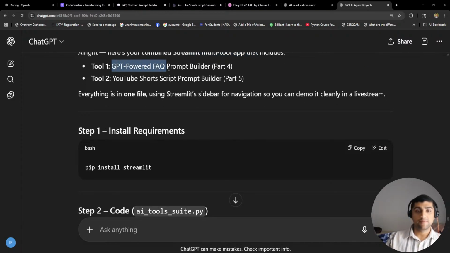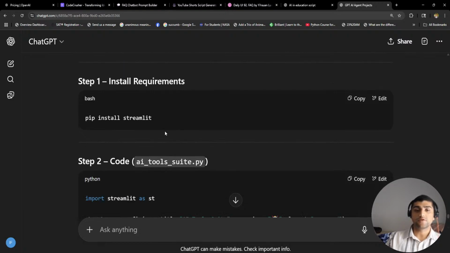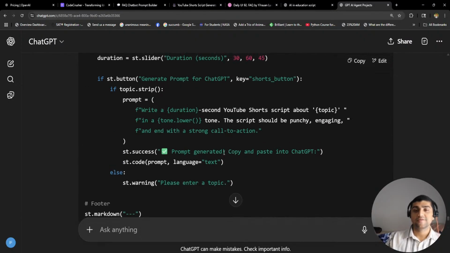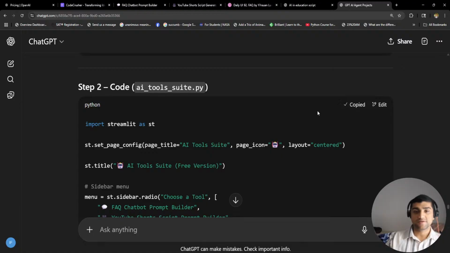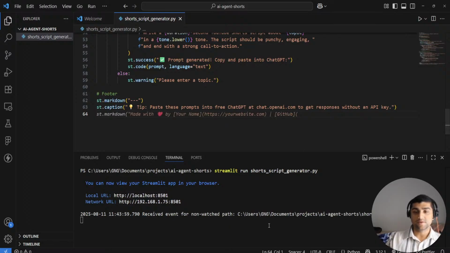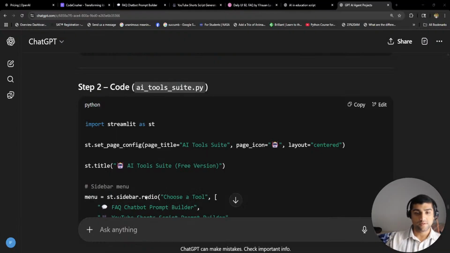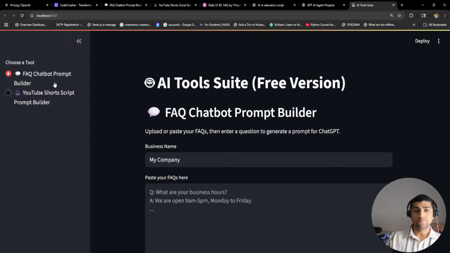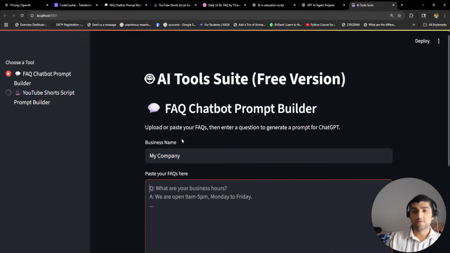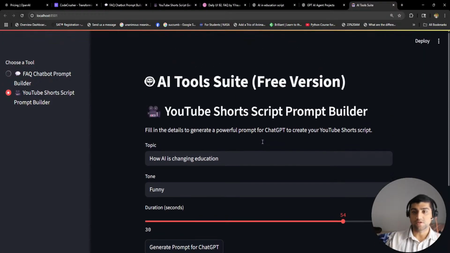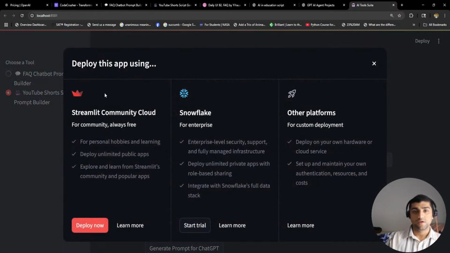Multi-tool app that includes AI-powered fact bot, prompt builder and YouTube Shorts prompt builder. Okay, so what we do is we'll create a multi-page app, and it will create 2 pages. So it just did this, and what we can do is just copy it. It got basically the whole thing, and now it's basically going to have a combination of both. So you can go here and select either the fact chatbot prompt builder where we had this one, or if you want the YouTube Shorts script prompt builder, and then you can get this one. So kind of really weird.